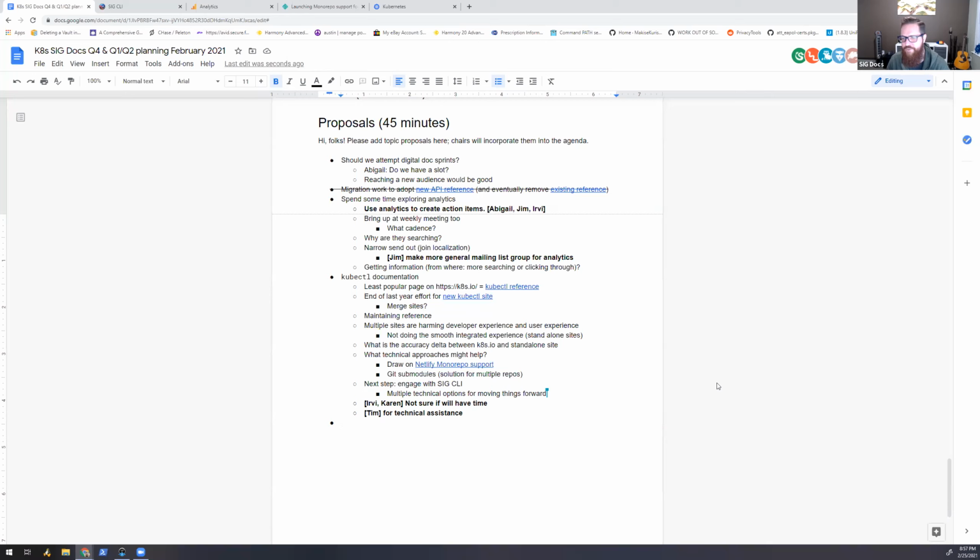Traditionally a contributor might say, all right, I'm going to contribute to SIGDocs and fix a typo or fix a single page or review a single page. Very small one-off pull requests that don't take coordination between multiple people or multiple special interest groups. This is really a way for SIGDocs to come together as one group and align on what our overall goals are, how we are doing on our goals, and who's owning and driving each goal to its next step. Unlike the corporate world, I feel like a lot of people have different bosses and different involvements with open source Kubernetes. So this is a way to make sure that we're keeping ourselves accountable for the work that we're doing and holding each other accountable as well.